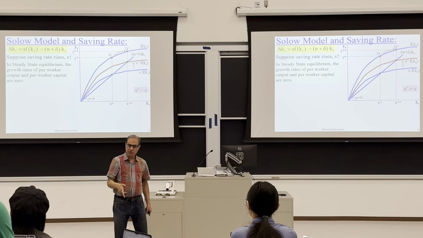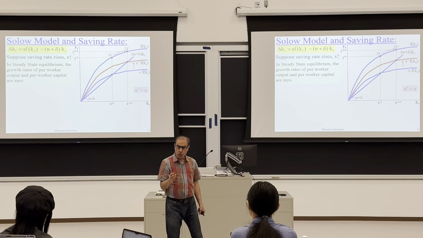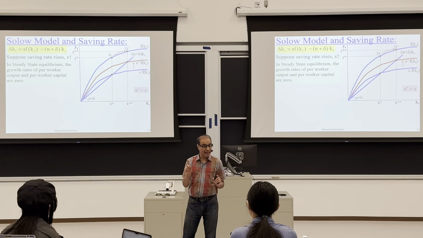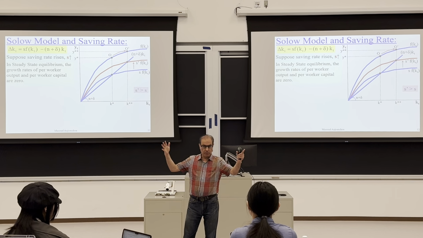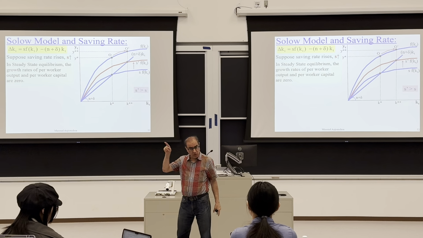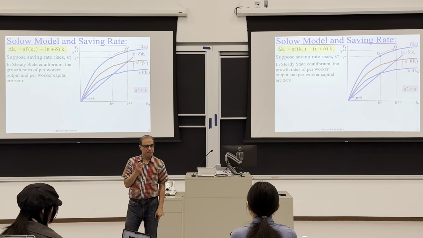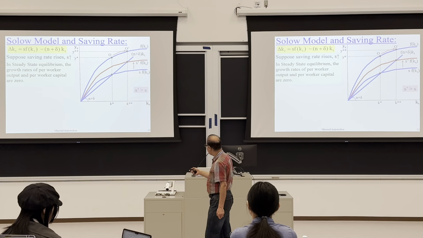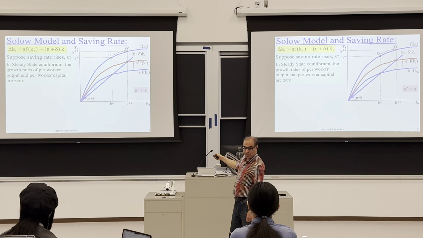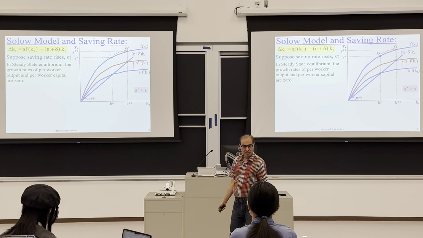He was the first person discovering that the U.S. economy has been growing 2% per year on average for more than a century, 120 years. The U.S. economy, annual average, 2%. But you know, this model doesn't explain that. Why? Because remember, when the economy was at point O, what is the growth rate of per worker output? You see, the economy stays there, is that right? The economy stays there forever.